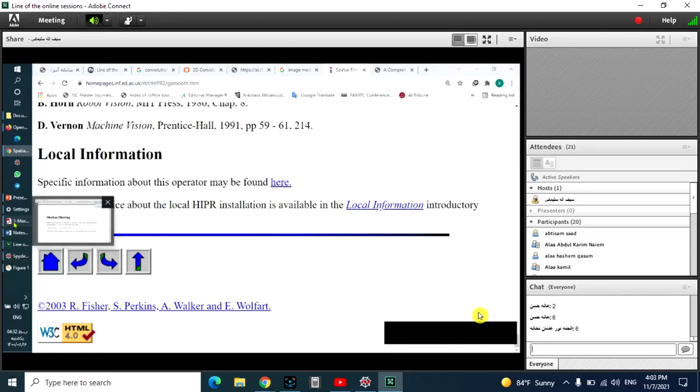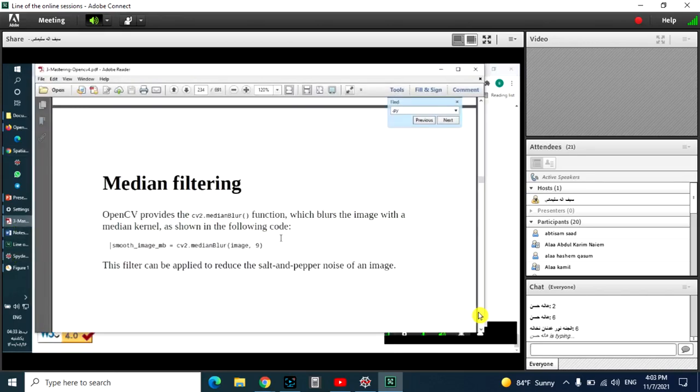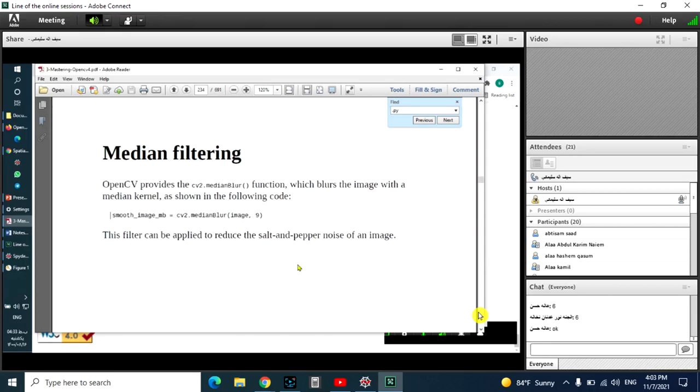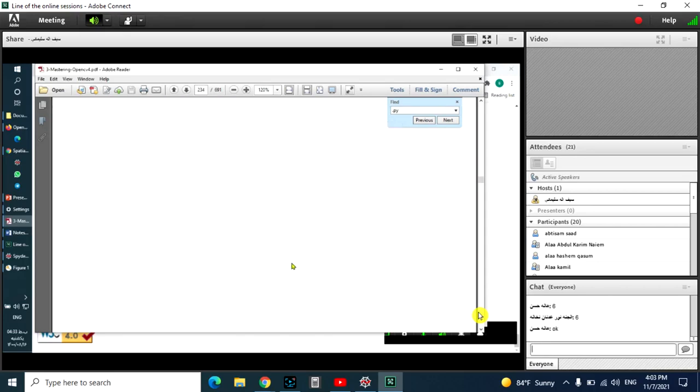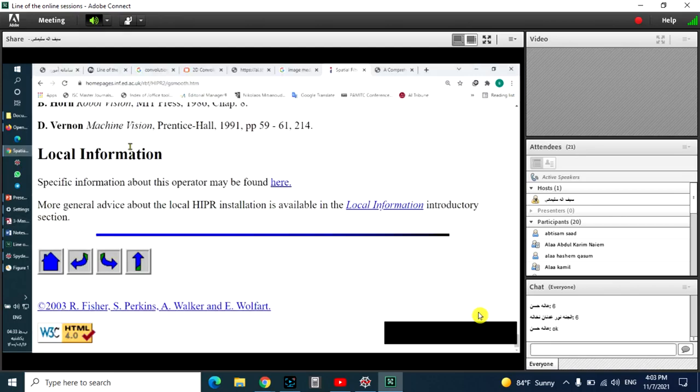I think it's enough. I explained a lot. So median filtering I explained. The median filtering is used to reduce salt and pepper noise. What is salt and pepper noise? I explained this one as well.